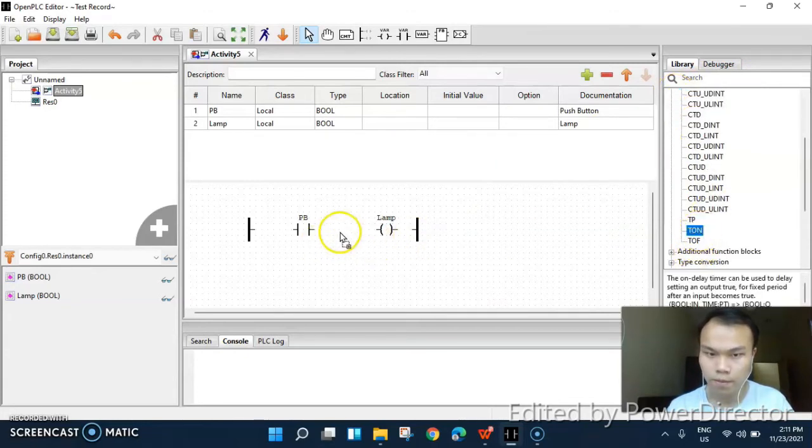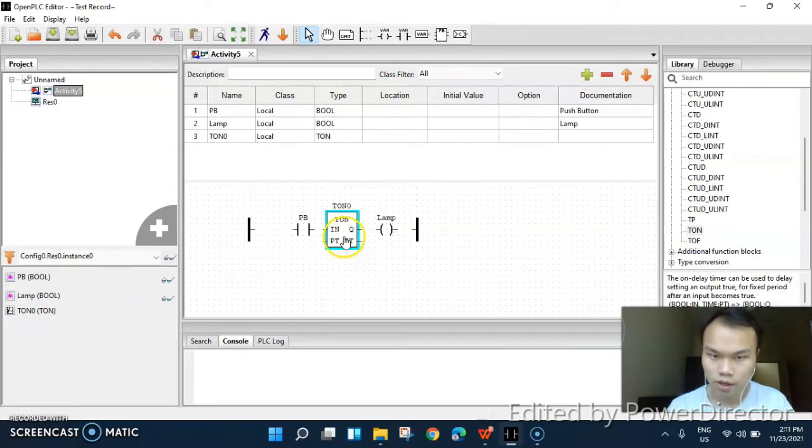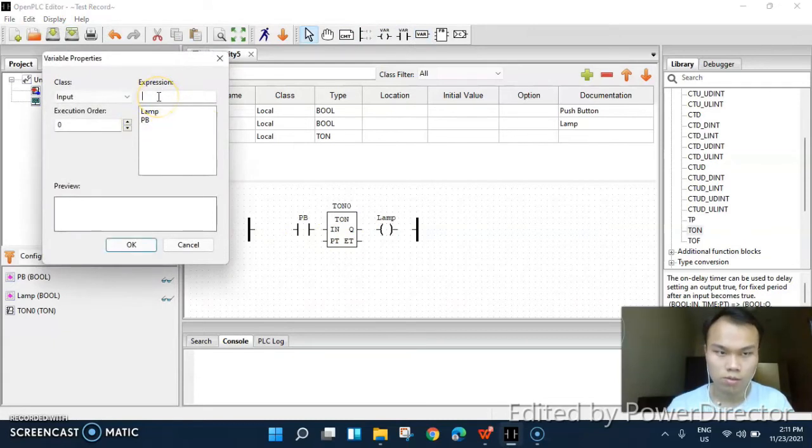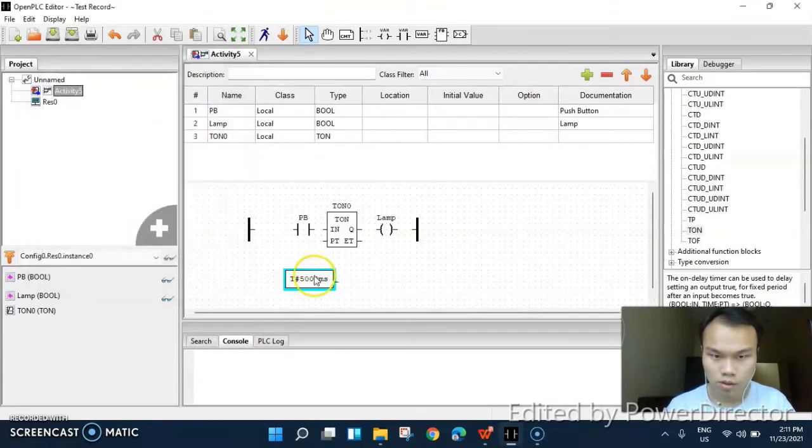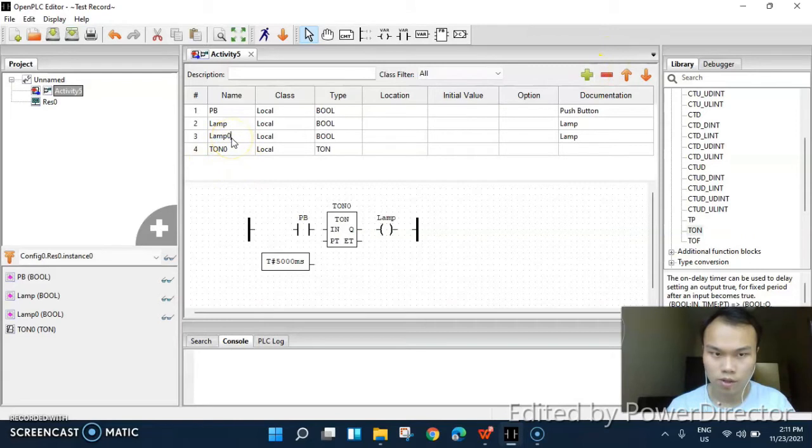T is a 5-second timer, and a function over here.